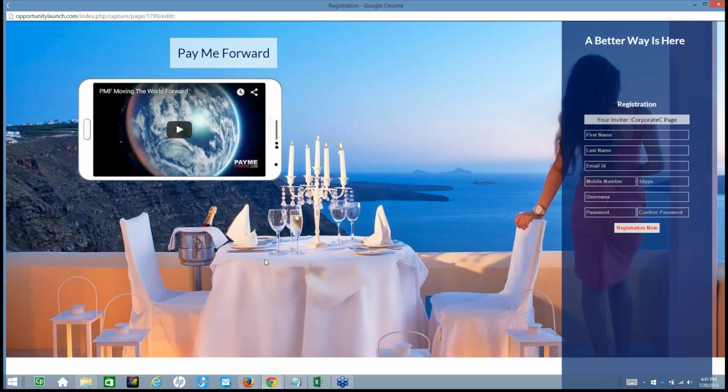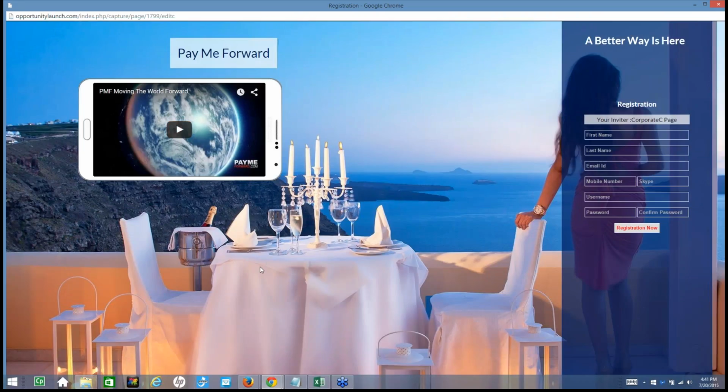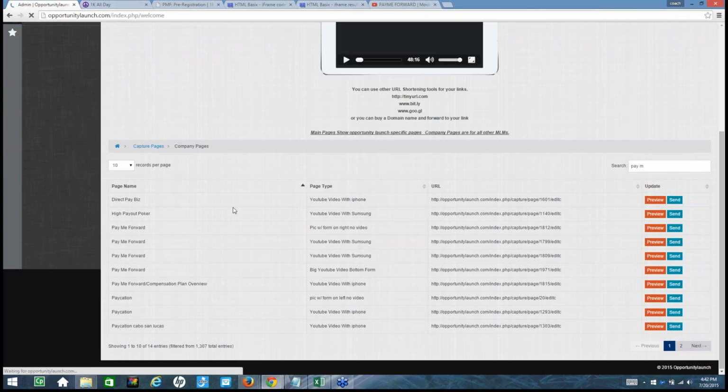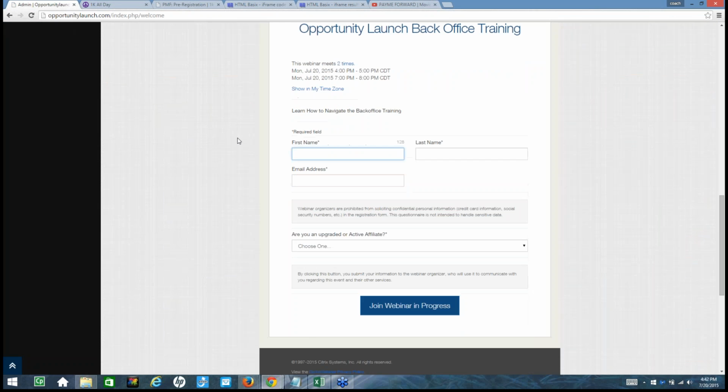And so you already have capture pages that look better than the page that they have, for sure. But now you say, look, we've got a free system here to help you market our company. And after that conversation with them, you send them this particular page, and that's going to be impressive to them. You're going to tell them that it's free. They're going to opt in, and then that's when you're going to guide them in the back office on how they can use the exact same pages for their company. And now you've got a person.